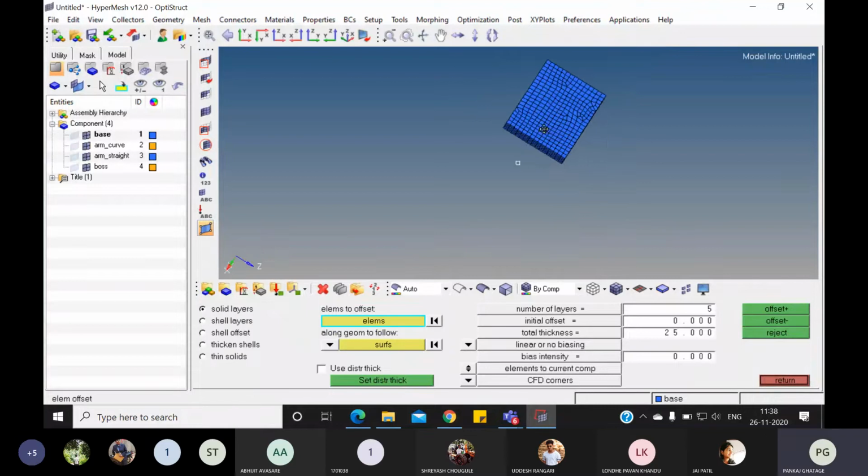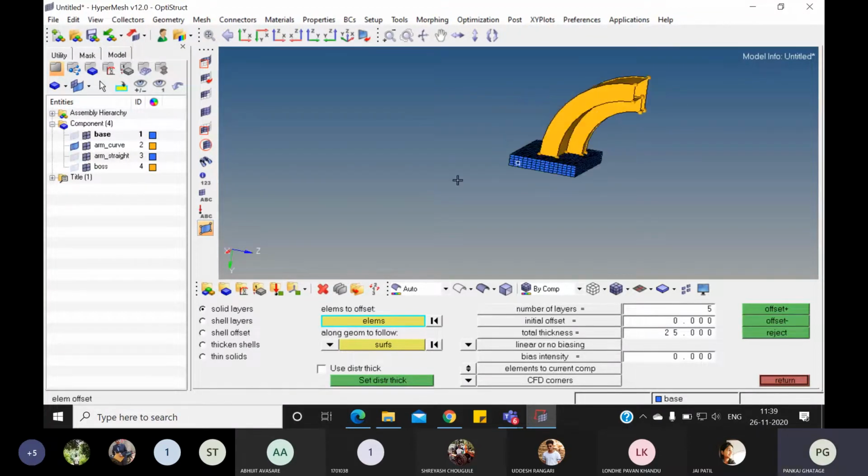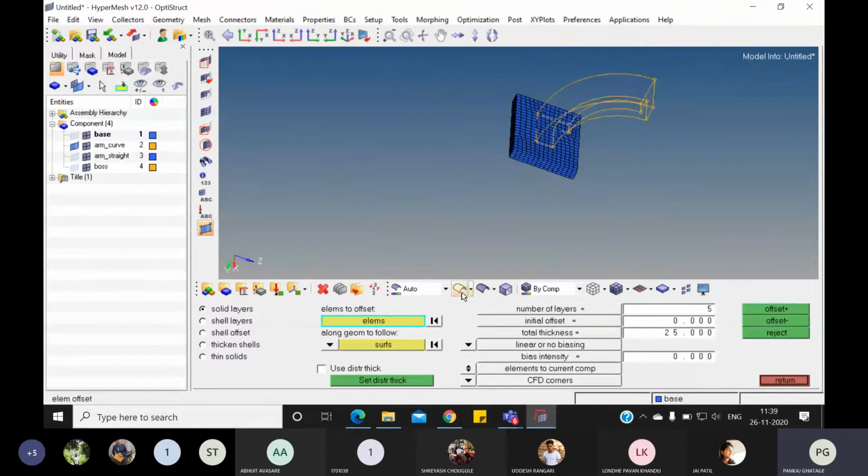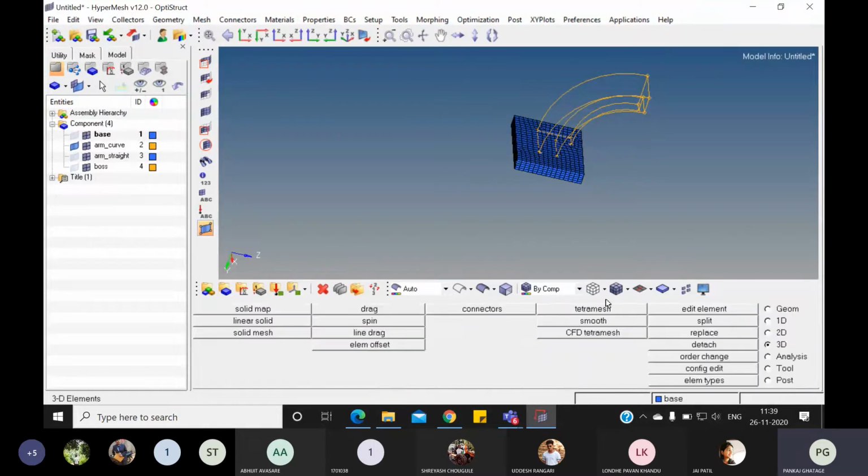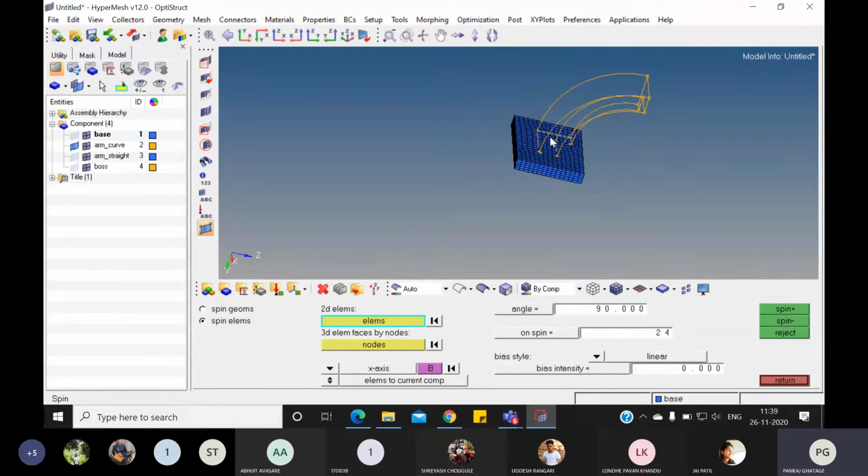Now I have to go for the next part, that is what? The arm curve. Okay, so the arm curve, if I switch it on, then you will get that one here. But before that, here the arm curve is there, and if you observe that it has some curvature part, so here we have to use the spin option.